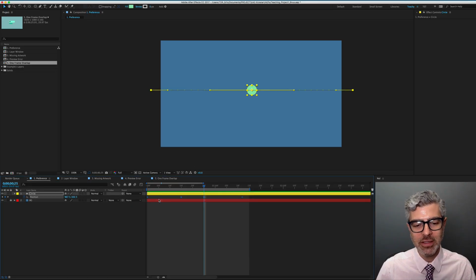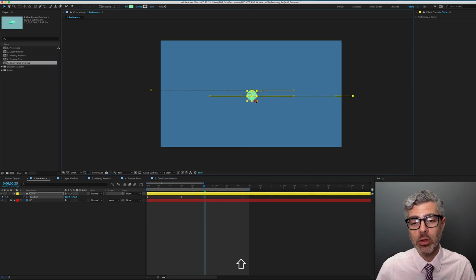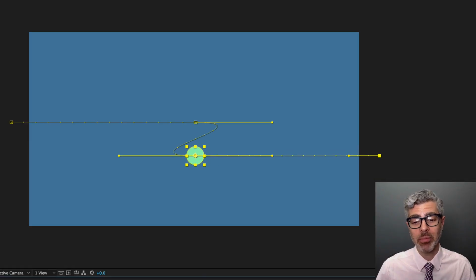So look, if I select all the keyframes, you can see that there's big old handles on these two middle keyframes. Well, you can only really see one of them because they're directly on top of one another. But if I select the last two keyframes, and then with my CTI on one of the keyframes there, I pull this down, you can see a lot better what's happening, which is that the handles are pulling the circle past the point of the keyframe, right? And then making a curved path, as it's wont to do with this preference, to the next one, which is also pulled out here, right?